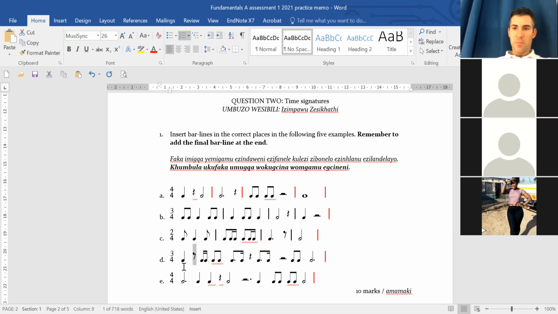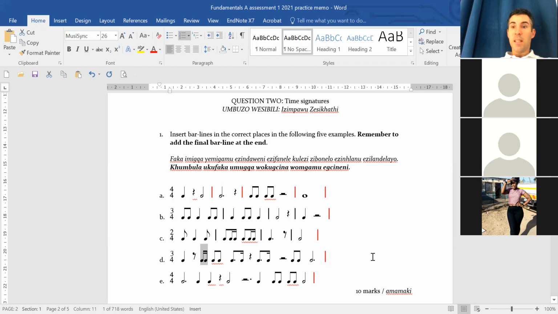And the rest, it's one over two. Yes, a half. And those two? And the other two? It's one. Okay, let's just go through this one, because this is a bit tricky, and for all of you this will be a bit trickier. This whole example is a bit more difficult. What are these two notes over here? Are they quavers or semiquavers?